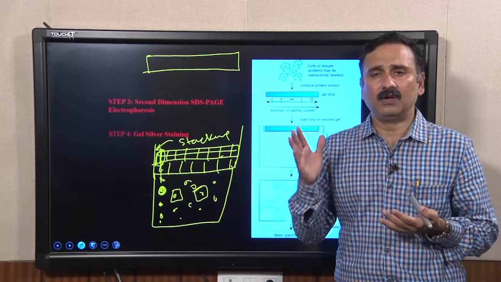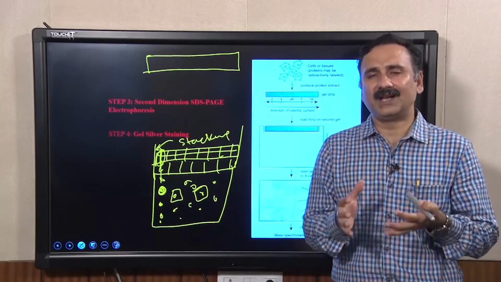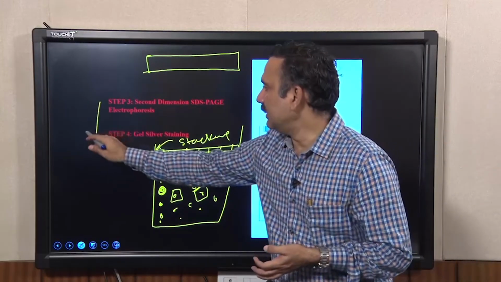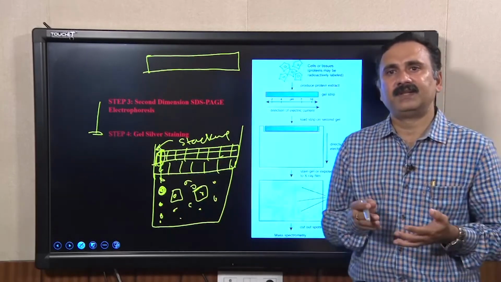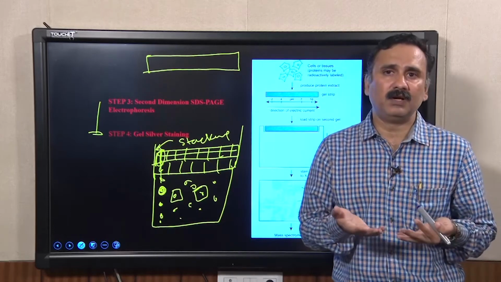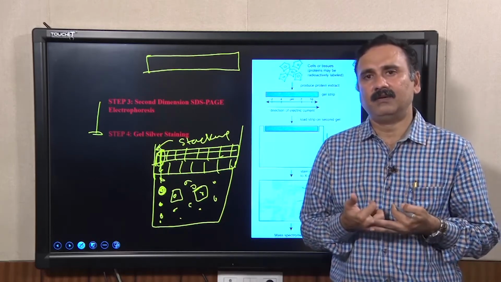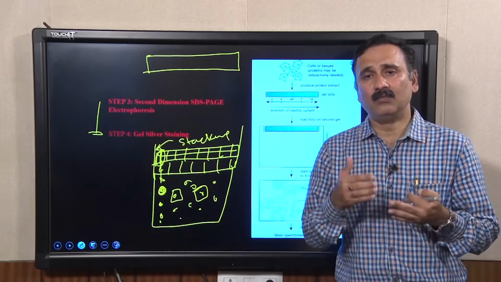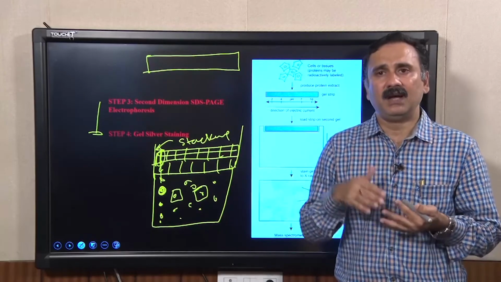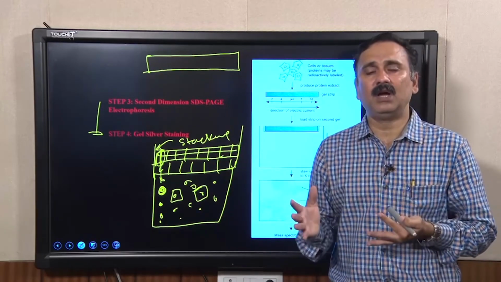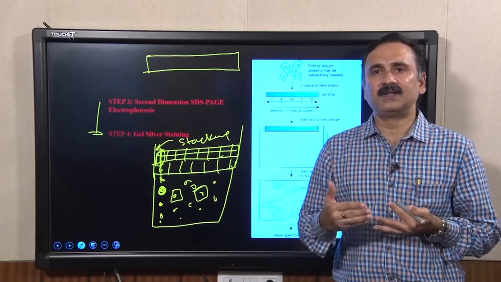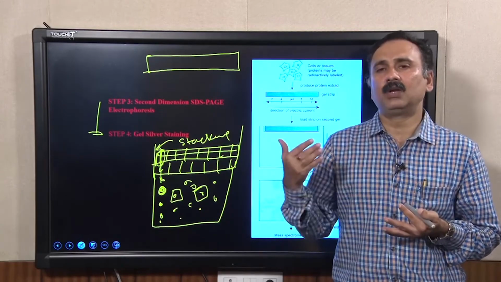There are a couple of good MOOC courses available from IIT Bombay, if you are interested to study 2-dimensional gel electrophoresis as well as proteomics. So, if you are interested, you can go to IIT Bombay's MOOC courses and study that in more detail. Here we are not going to discuss each and every one of those steps. I am just trying to tell you that these are the options available for you to utilize gel electrophoresis to answer many critical questions.